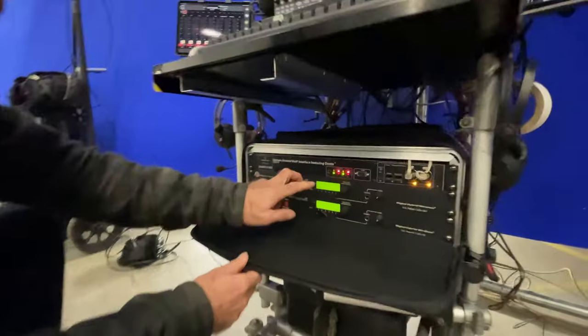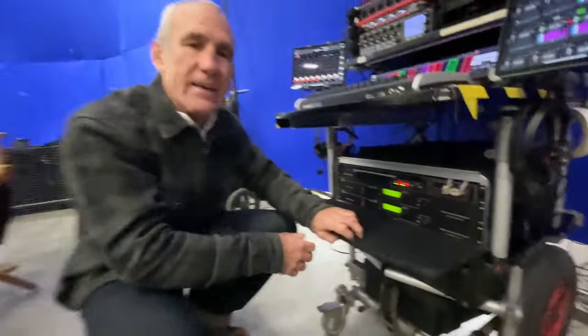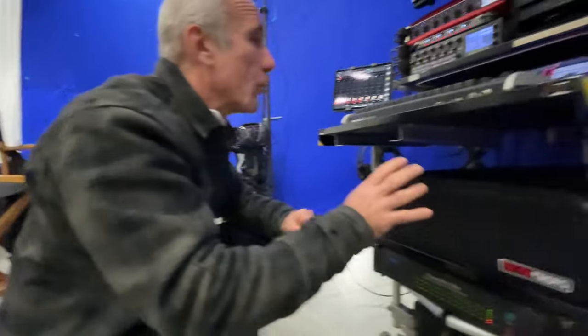I've got one Venue One rack that runs six receivers — so if I suddenly need to go 250 milliwatts for a really tricky shot requiring incredible range, I can go back to that analog radio system and create something with huge range. It's peace of mind — equipment I've been using for 15 years. I know exactly where its limitations are, and the limitations aren't many: fantastic sound quality and extraordinary range. It's on the cart because why not — it's worth having there just in case.